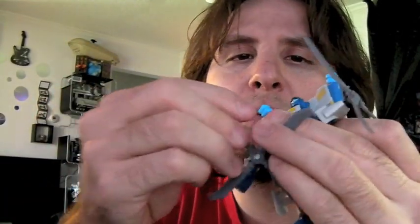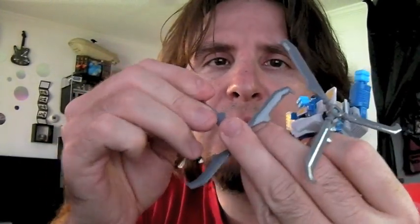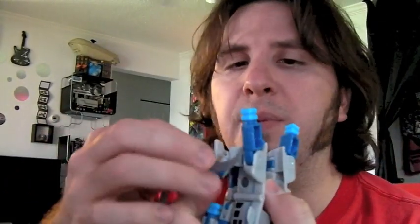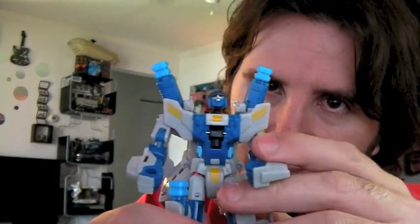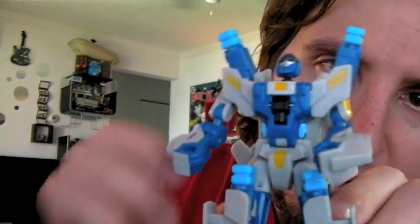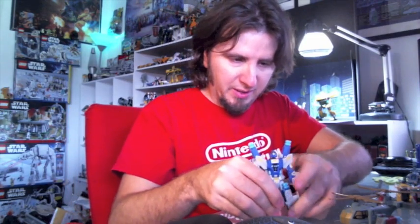They're a bit of a bendy type of plastic, but I wouldn't get too rough with it because you can snap them. But anyhow, there's Backwind in robot mode. Moving on. Getting all lined up here.